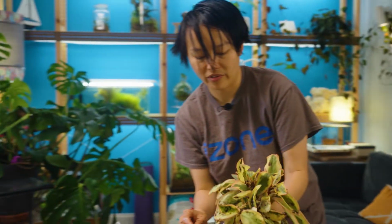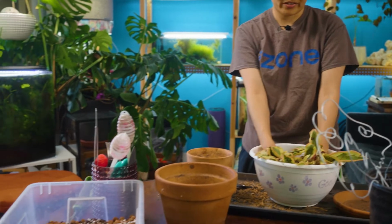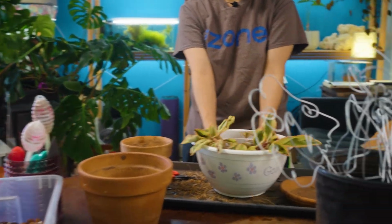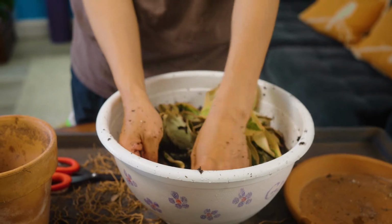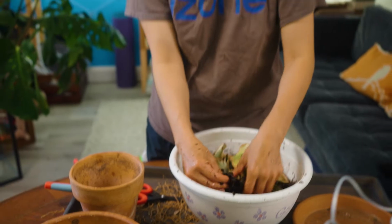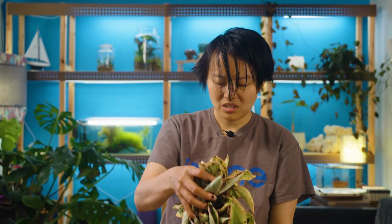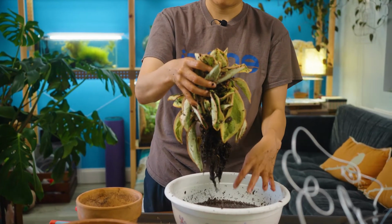So I'm gonna get rid of, I don't know, I kind of want more of this to get off. I don't really like this medium. I don't like using water for another reason, it just kind of makes a hot mess everywhere. It's all over the plant, all over me. And I feel like you can't really see what's going on with the roots because it's all covered. All right, out it comes. I'm gonna have to rinse it in the sink.